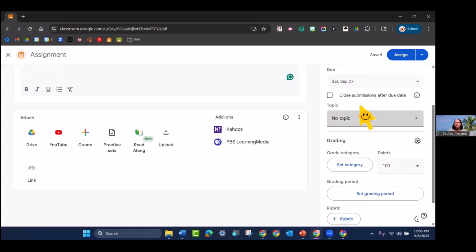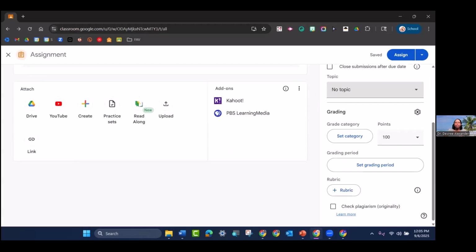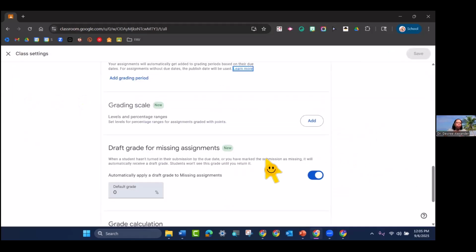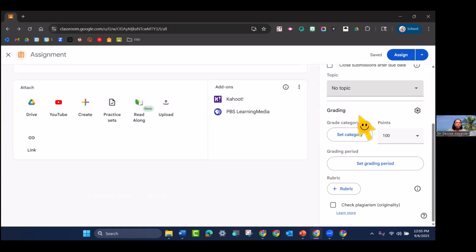And then I'm going to skip topic just for a second, but notice you can add a topic right here in the assignment, but I'm going to skip that for a second. This grading part, I'm going to skip because you're not always going to see that. The only reason you see this is because I set that up in the settings, which we're going to go to after we finish this. So I'm going to skip this because we'll come back to it later, I promise. But you can set a grading period if you want to set grading periods, like first 6 weeks, second 6 weeks, that kind of stuff. You can do that, but that's also under the gear. So we'll talk about that later.